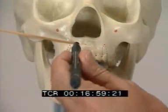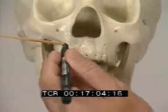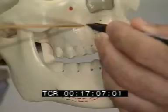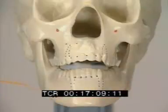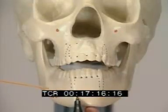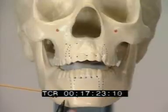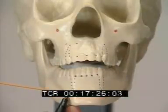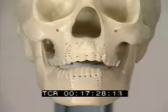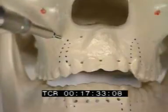For correct placement, IMF screws must be located superior to the maxillary tooth roots and inferior to the mandibular tooth roots, and are either lateral or medial to the long axis of the canine roots. A more lateral approach gives increased lateral stability and greater control over the posterior open bite, but it runs an increased risk of complications. The self-drilling and self-tapping screws can be introduced directly through the mucosa.